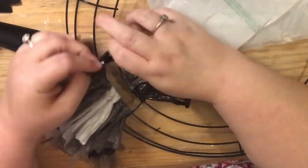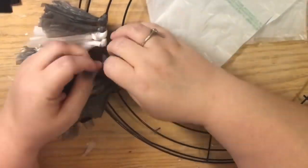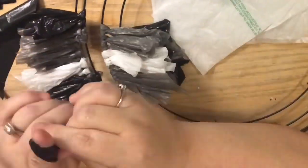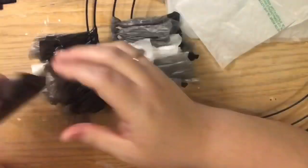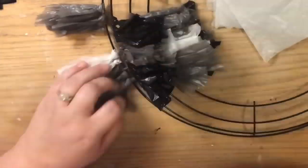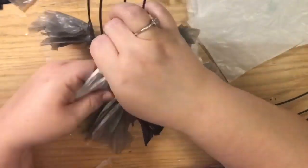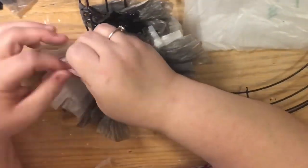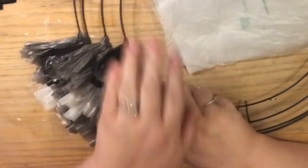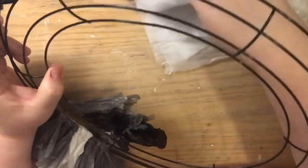The rows go as such. I'm going to give you all that you need for each section. The first inner ring is going to have 6 sets of 2, but you're going to have 3 sets of 2 of black and 3 sets of 2 of gray. I should say sets. That's confusing when I said pairs. So the inner ring is going to have 2 black ones, 2 gray ones, 2 black ones, 2 gray ones, 2 black ones, 2 gray ones, and you're going to repeat that 3 times. Each section is going to have 6 total of the sections.